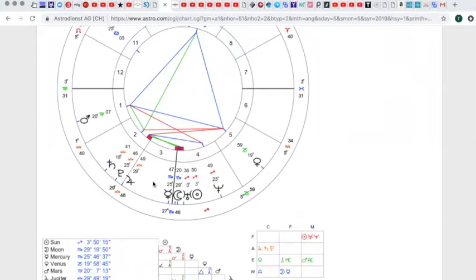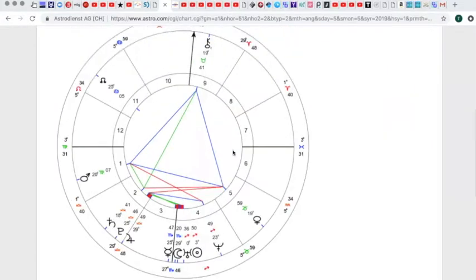We did look at that before, but what happens with derivations is that every house has a ruling planet. So you can learn about every part of your life by looking at the ruling planet of that particular house. So we have 11 other houses to look at, and it will tell you things about that part of your life. That's really cool. It's very cool, yeah.